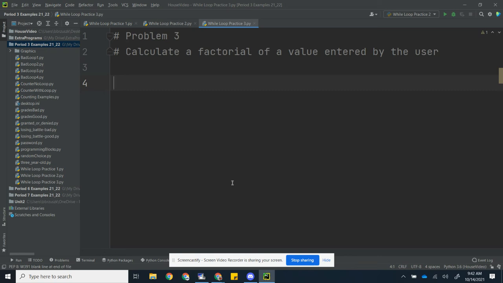Variables at the top, make your condition, make the changes you need to in your loop, bring it to your factorial.